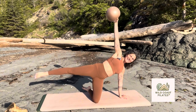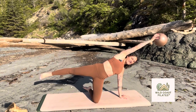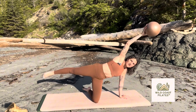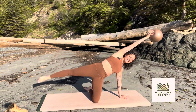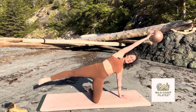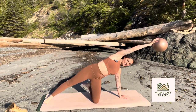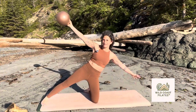Good. From here, lift and extend. Good. Holding it here. Push away from the ground so this bottom side of the ribs is not collapsed. We're pushing away. Lift and float that leg as much as you can. Hold, hold, hold, hold. Good. See if you can slowly bring that foot to your mat. Very carefully. Ooh, find your balance.